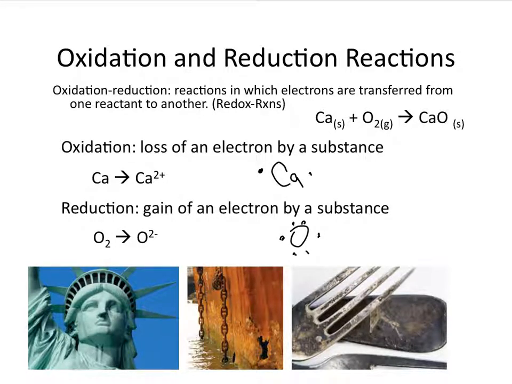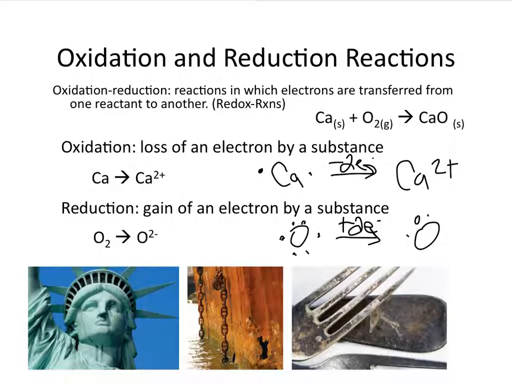They can do this by sharing, or they can do this by electron transfer. In this situation, because we're dealing with metals and nonmetals coming together, it's typically going to be that electron transfer process. So calcium, we know, is one of the metals. Metals like to give up their electrons. In this case, we have 2 extra. So if we lose 2 electrons, we end up with the calcium 2+ ion. Same concept here: if we gain these 2 electrons from that calcium, our oxygen is now going to have its octet and be a 2- ion. These two come together and give you your calcium oxide product.